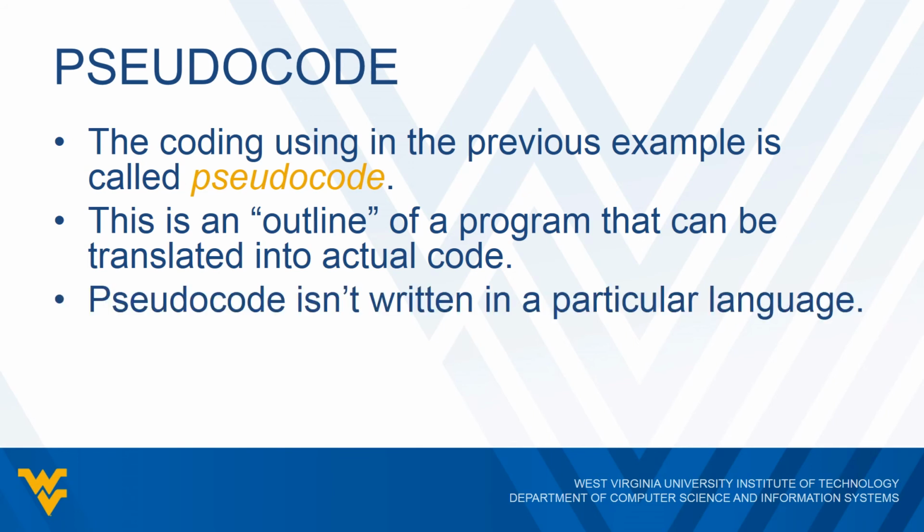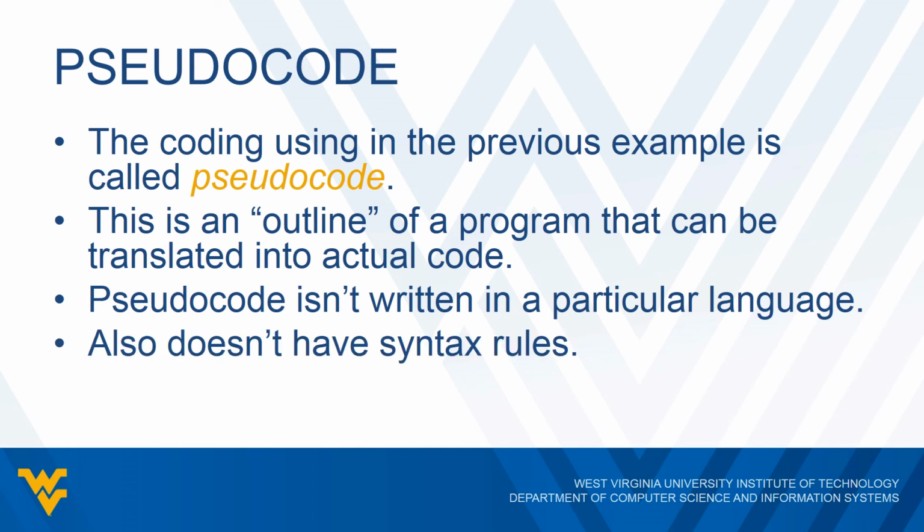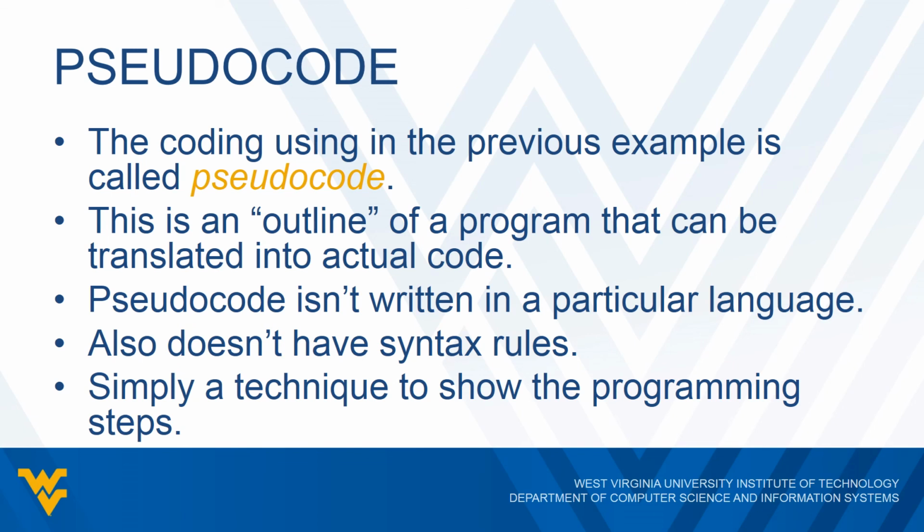Pseudocode is not written in any particular language. We can use it for any program we want to do, for any language we want. It doesn't matter what language; pseudocode is high-level language independent. It also doesn't have any syntax rules. For example, in most high-level languages, you would end a statement with a semicolon. You don't have to do that with pseudocode. You don't have to end it with any punctuation. The whole purpose of pseudocode is just to show the programming steps. One way I would suggest going about it is, if you were to verbally explain your algorithm to someone, what you say would be similar to pseudocode. It's just that now you're writing it down.